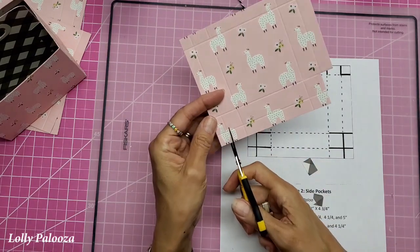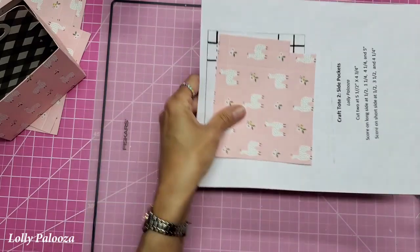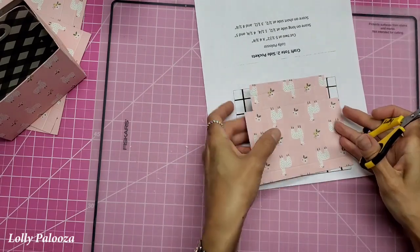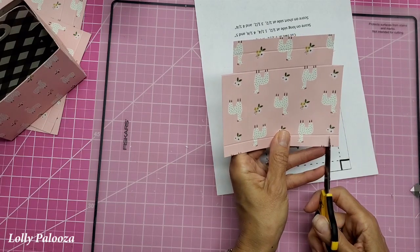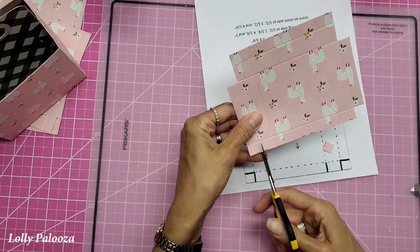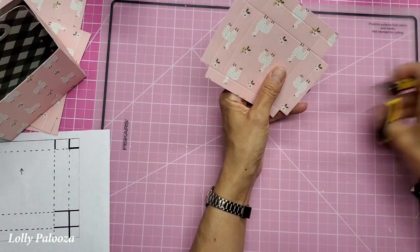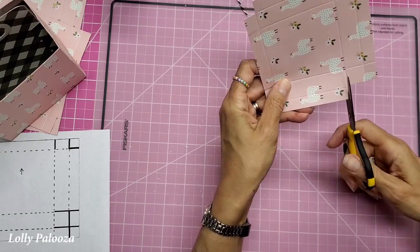Same thing here, the vertical one. And here's what I mean about turning this with it. If you get lost, just turn the paper with it. Now you can see which ones to cut here. Turn this, and you can see what we've got going on here. The only other thing I need to do is to clean up all these edges like we've done before. We want to make sure that these fold in well when we go to fold.